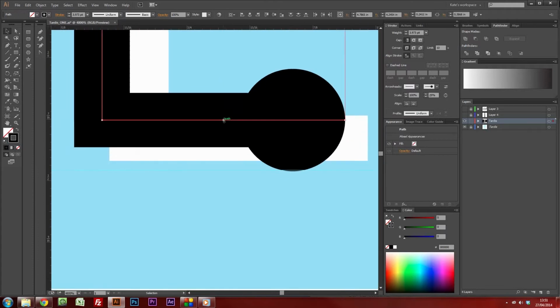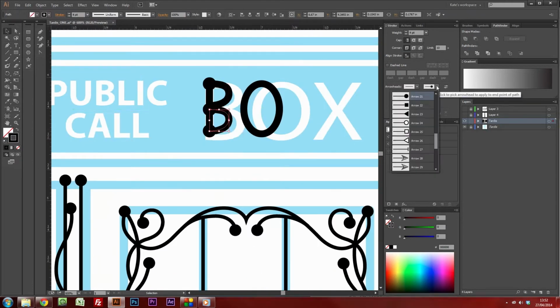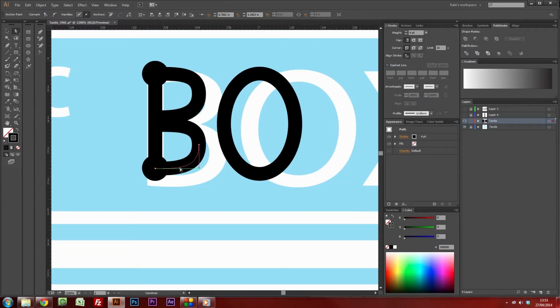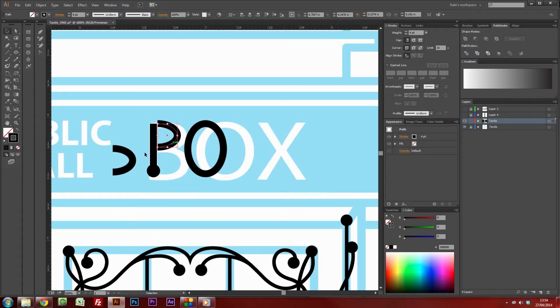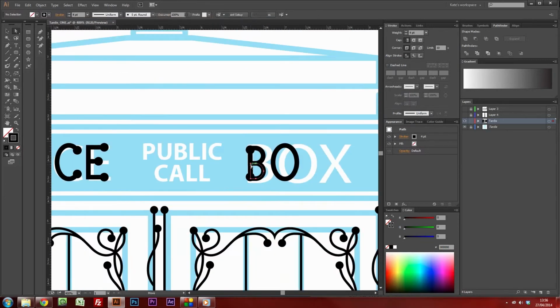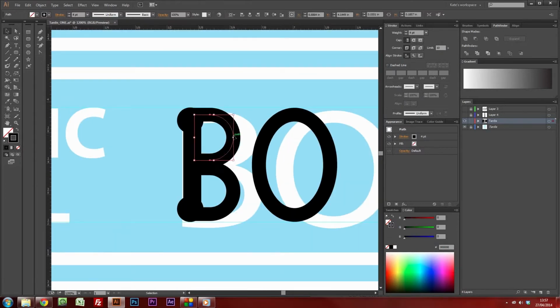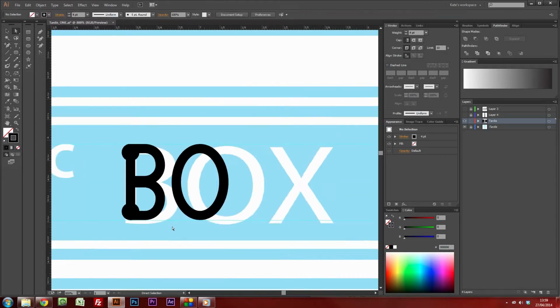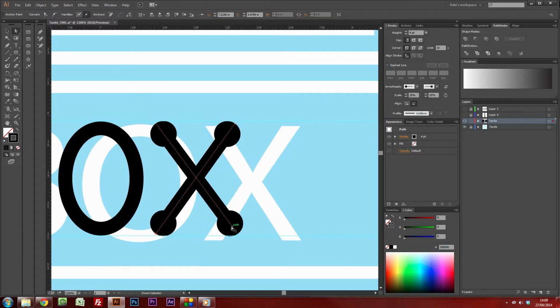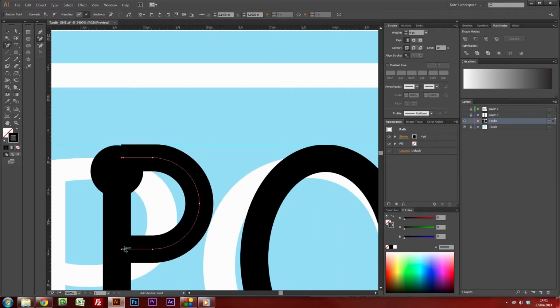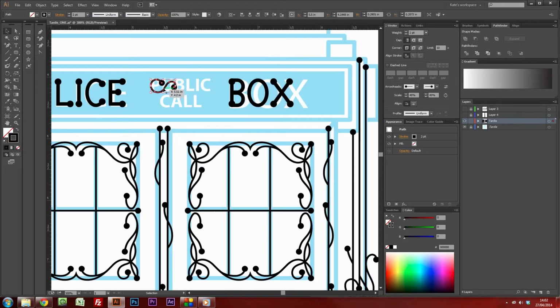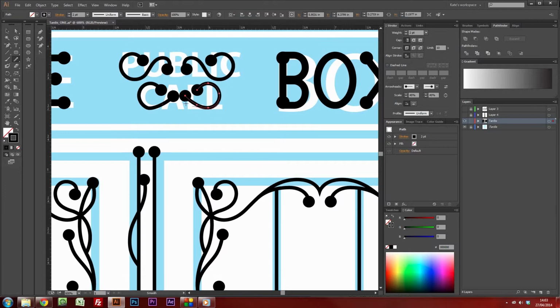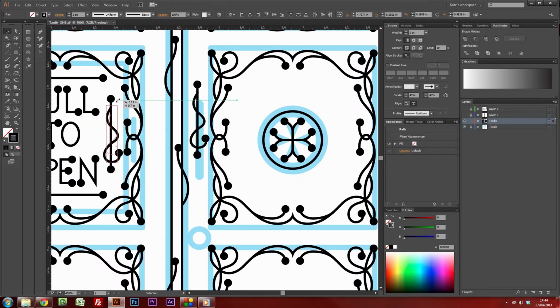The best thing to do is actually just have a few practice runs, because you can always delete the different actions that you create. And you can add more, so you don't have to do everything all at once. You can just start by maybe changing the width of the line, or you can start by making it a different color, and then just press the stop button. And when you're ready to do the next part, just press the round circle icon, which is the record button, and you can add an extra bit to your action.